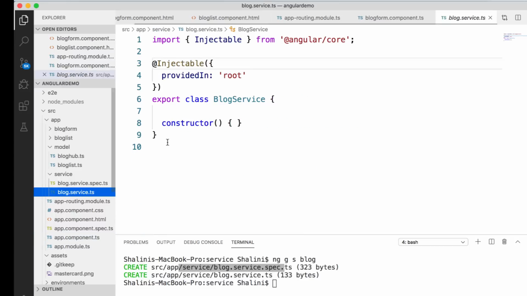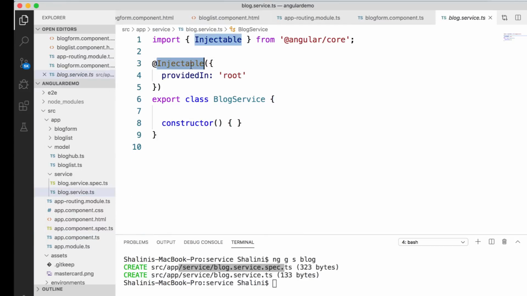Same way, the moment we have a service, it has a decorator @Injectable, so Angular knows that this particular class is a kind of service which can be used by any components in the project. And because it can be used by components in the project, it uses dependency injection. Remember, we discussed dependency injection. So any component that has a dependency on this class, it has to be injected, hence the name @Injectable.